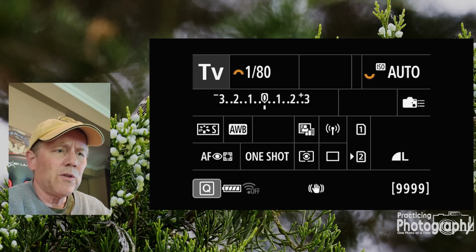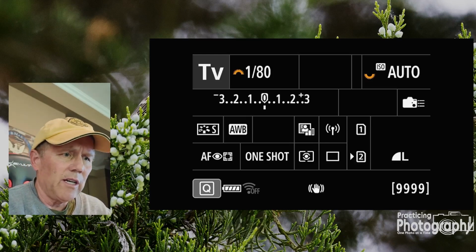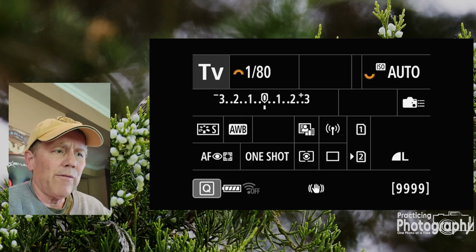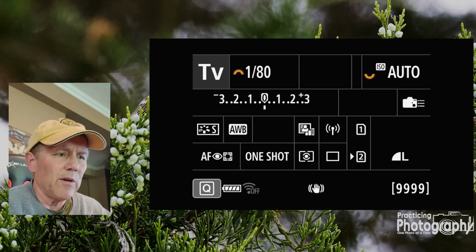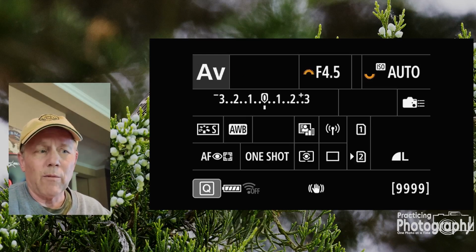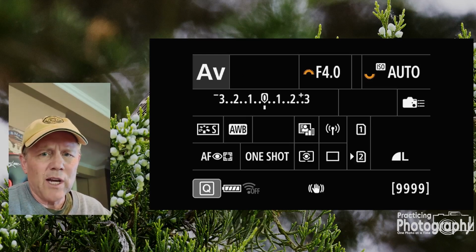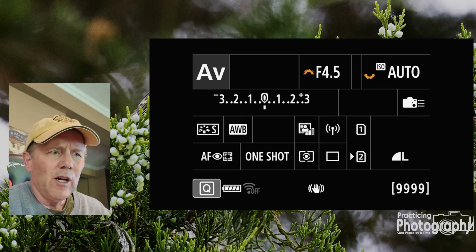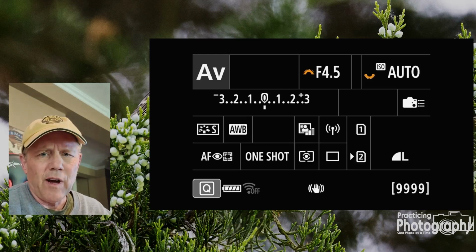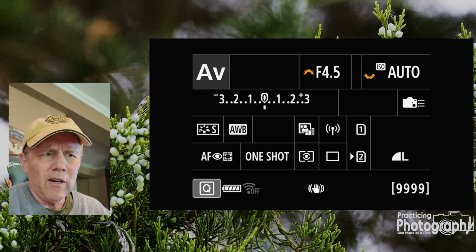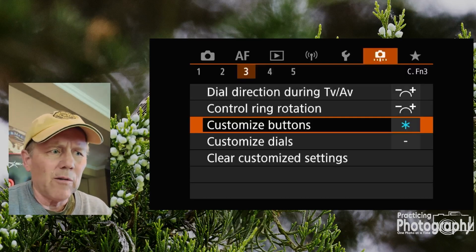I like to shoot in aperture priority, and you'll see why here in a little bit. Right now I'm in shutter priority, where you want a fast shutter speed for your bird photography. So now we're on aperture priority, and I'm going to go to the lowest aperture setting for the lens that I have. My longer lens is f/4.5. Some lenses can go a lot lower, but if you've got a long lens, unless you paid a lot of money for it, it's probably going to be 4.5, 5.1, or whatever.